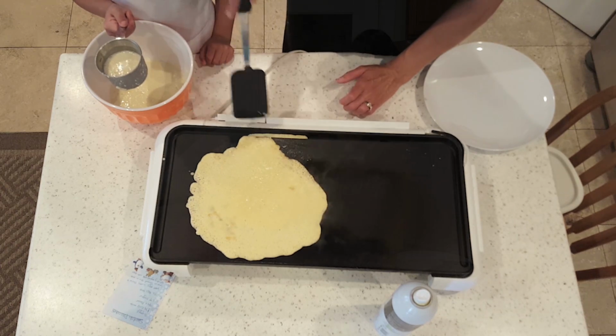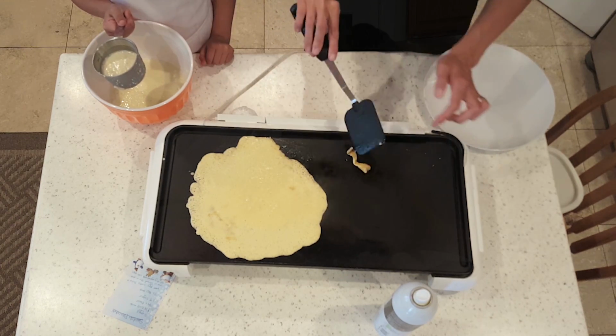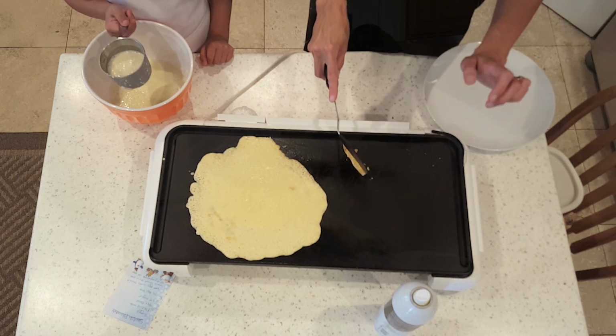Yeah. Just break that part off. I wish I could have that piece. You love eating the little pieces, huh?